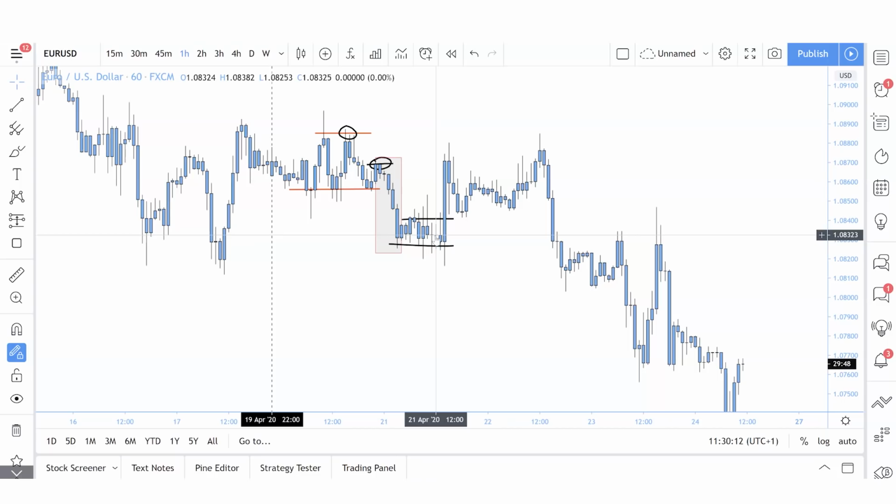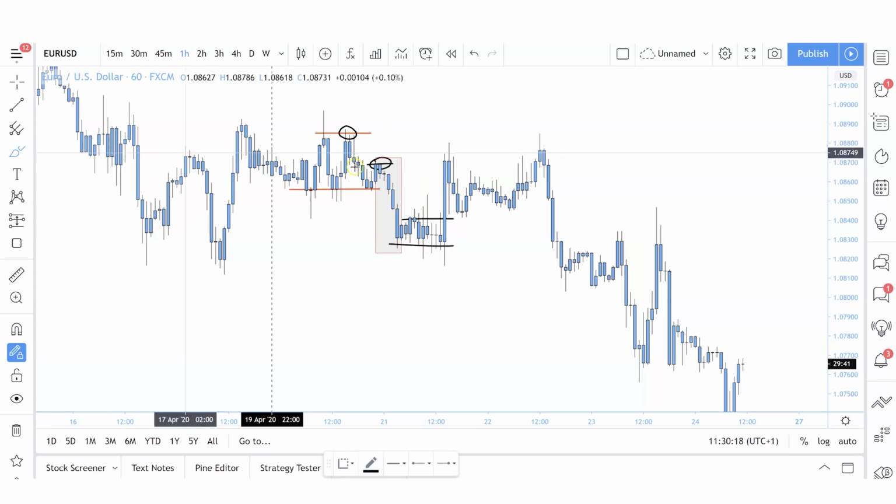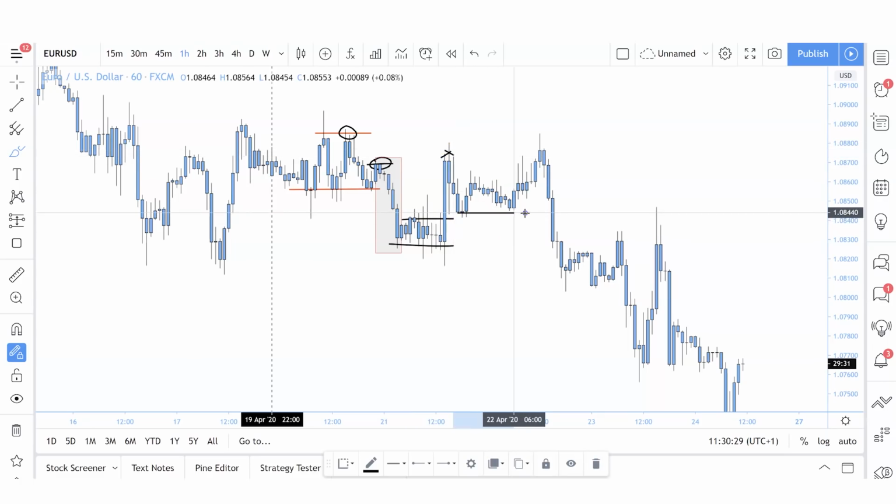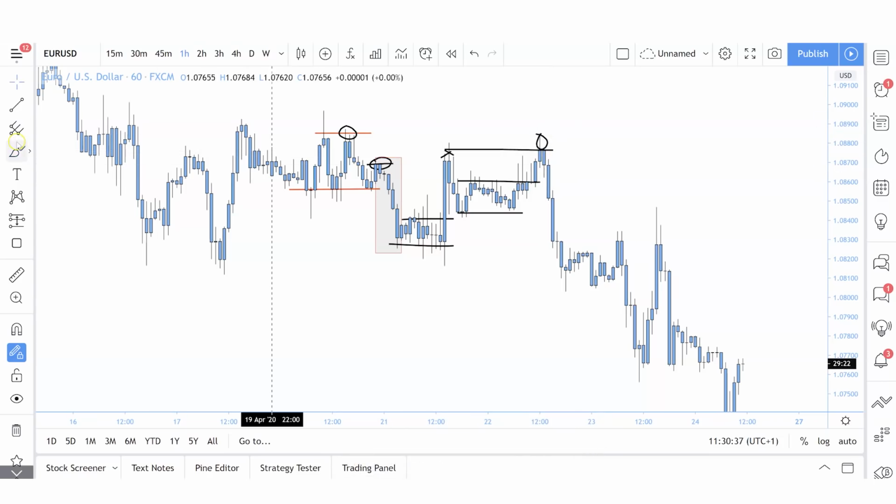Now, I'm only looking for sells, so for that reason, any buy structure, whether it be higher highs, higher lows, I'm going to ignore. I'm just going to continue focusing on the 4H structure, which is sell bias. So for that reason, I can see a higher high here in the market. I can see that price never made a lower low. We started to enter a range again. Then we had a breakout, a retest of the previous structure. And now we have an area here for potential sellable opportunities.